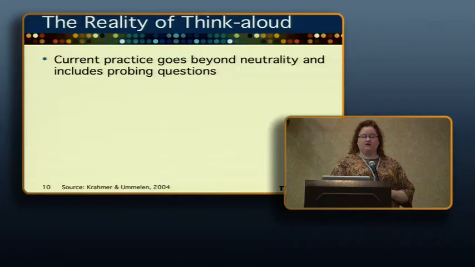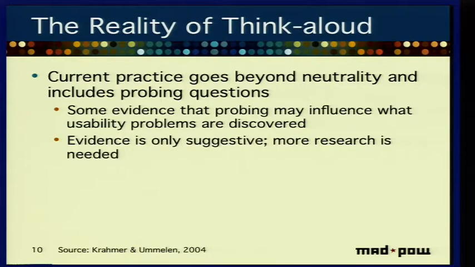So the reality of the Think Aloud protocol today is that current practice goes beyond what we really feel we should be doing with neutrality and includes probing questions. Things like, did you expect that? What do you think about this? And there's some evidence that those types of probing questions may influence what problems are discovered. But that's only suggestive. This is a continuing field of research, and we need more research to investigate how much of an effect that may have.